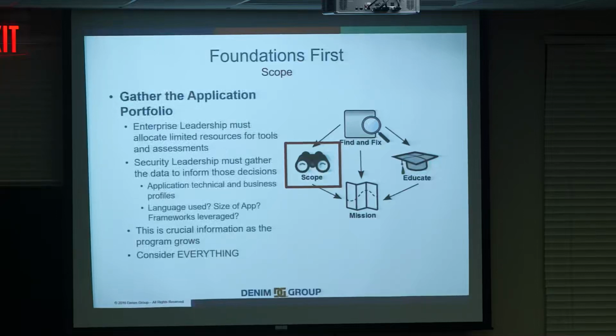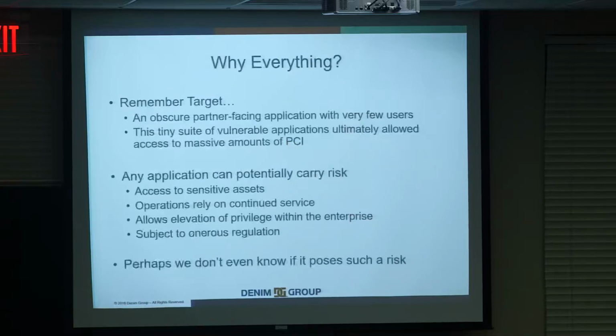So, gather the application portfolio. Enterprise leadership must allocate limited resources for tools and assessments, so the security leadership must gather the data to inform those decisions. What are the applications' technical and business profiles? What language do they use? How big is it? What frameworks does it leverage? Also, who is it for? Who is it exposed to? This is the time early on we want to gather that information. There's all sorts of reasons we want to do that.